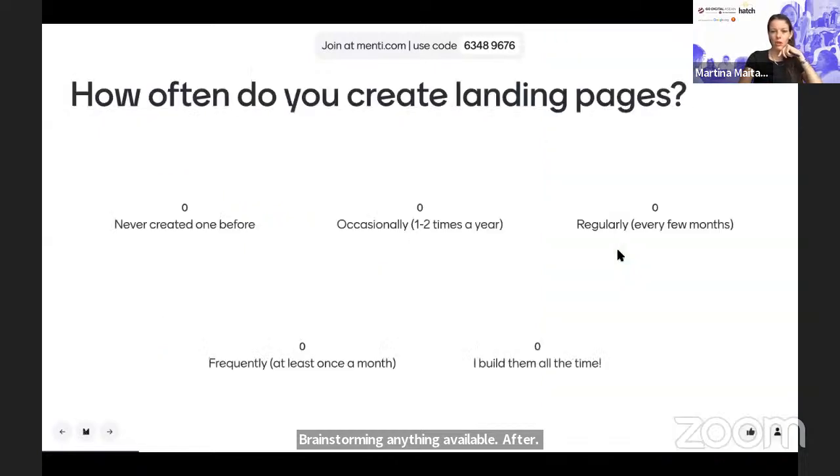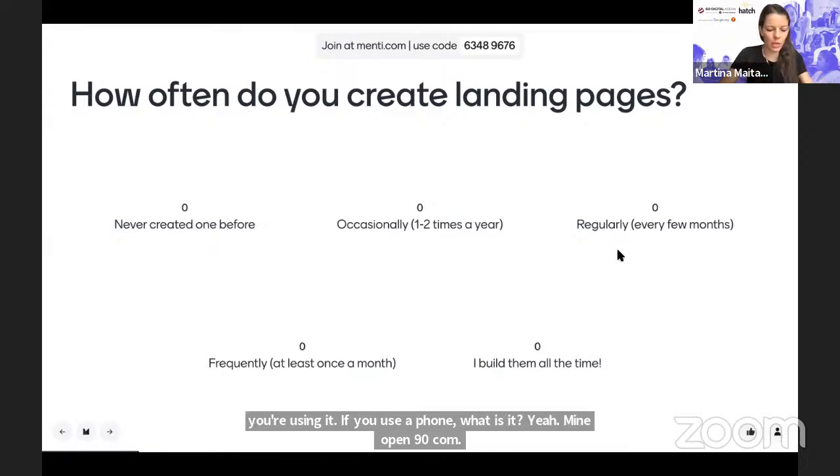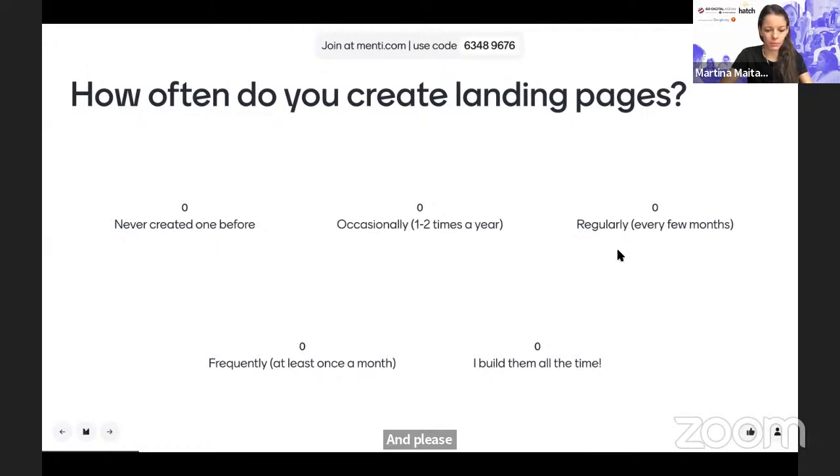All right, so guys, I haven't invited you yet to take your phone if you're using it. Open menti.com, mentimeter.com, and please in the homepage, it should be on top.